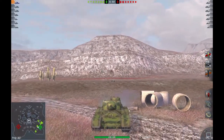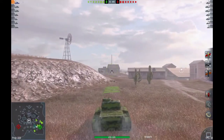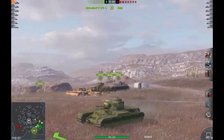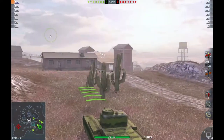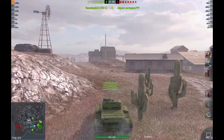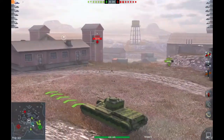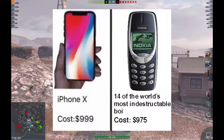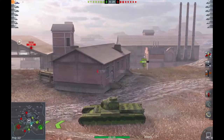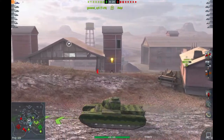The Nokia 3310 is a tier 5 British moving wall and is the cousin of the T95. This tank is usually forgotten as that one tier 5 British tank no one knows how to kill, and is rarely seen on the battlefield. People are too busy playing with their $1,000 iPhones instead of realizing the glorious potential of the not $1,000 Nokia 3310. In this video, I am aiming to change that fact by telling you why you should go buy one.